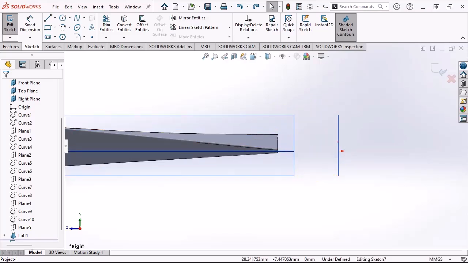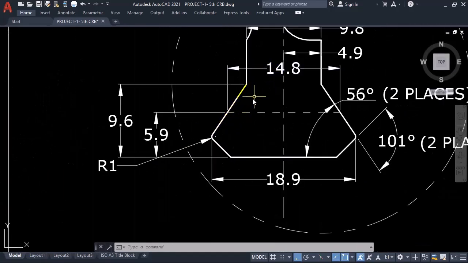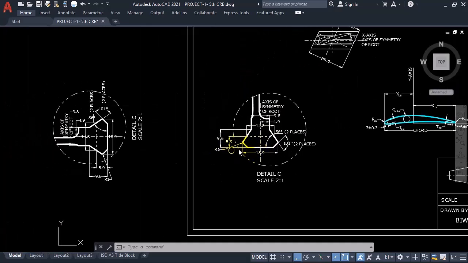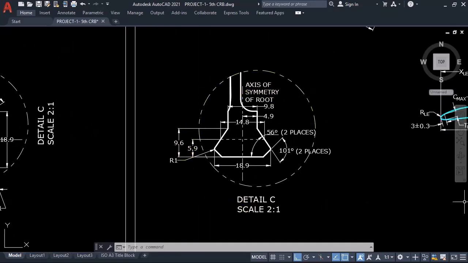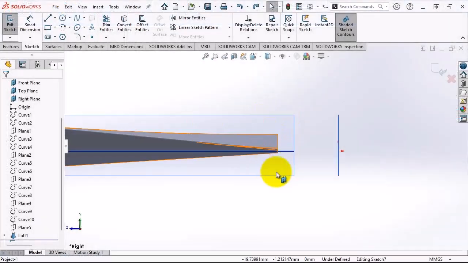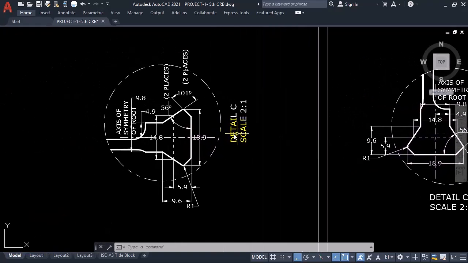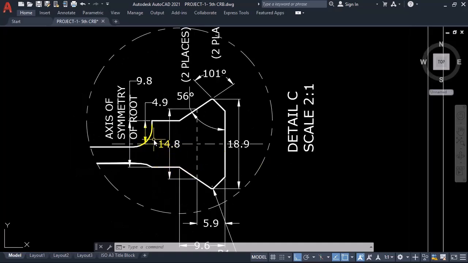So, let us go to the drawing, and if you see here, this is the profile of the route. We will create half of this profile, other half we will mirror. So, to create half of the profile, what I have done is, as you will be confused by the orientation of this Solidworks, you can see it is something like this, and orientation of the drawing. So, I have simply rotated this view so that it will help you to imagine the drawing better. Now, we will create a rough sketch something like this.